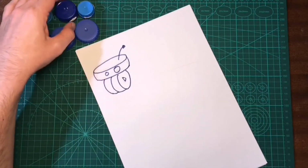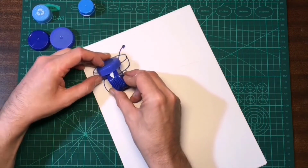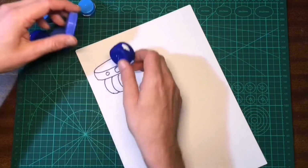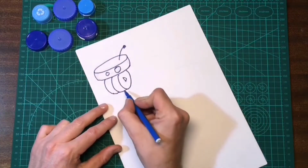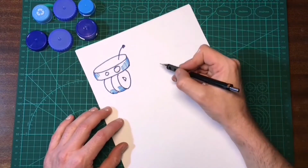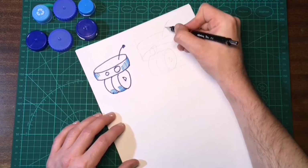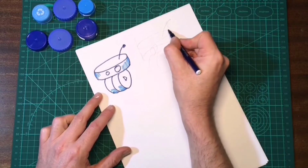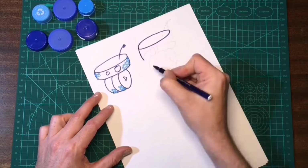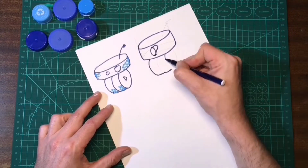So I'm thinking two stuck together there for a roller base kind of thing, and then one stuck on top, just for a simple head. And I'll close the head off there with some plastic card, and that's about the height of it, I'm thinking, for the simple design anyway. But my plan is to start with the simplest design, and then I'll work my way up to more complex builds. I'll probably add arms and maybe weapons and things like that later on down the line.